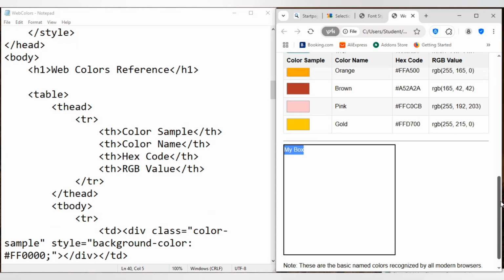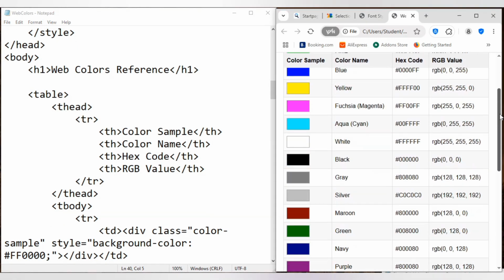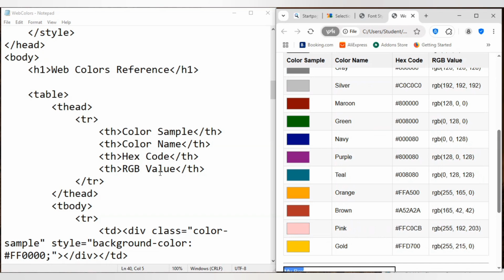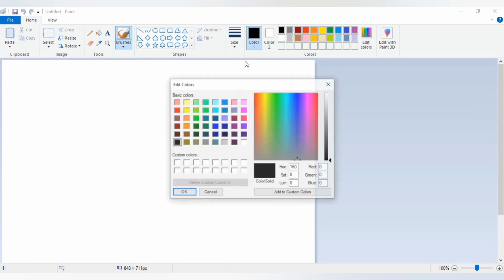Certainly there are many colors out there. It is best to just look at the documentation to find all kinds of fancy colors. And before I actually go, I will show you how you can actually select a custom color. So for example, here I could just come here and I could just select a custom color. So I wanted to use this value right here. I wanted to use this color.